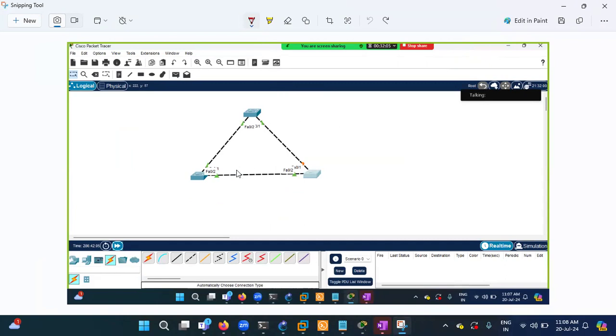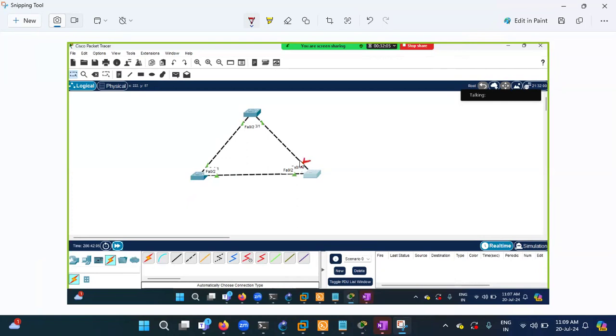So the states were complete, right? You have seen that in the disable state, no MAC address is learned and no BPDU is sent or received. No MAC address table is being built, right? Then we learned about the blocking state. In the blocking state, no BPDU is sent, but it is received. No MAC address is learned, and no data forwarding is happening. Only BPDU is received on this blocking port.